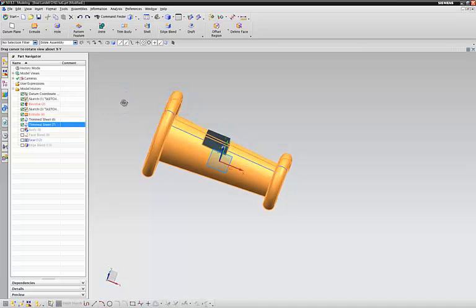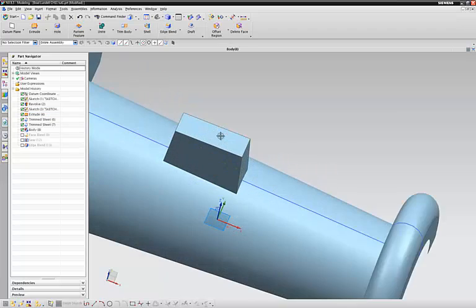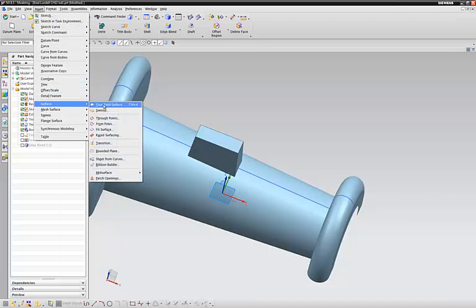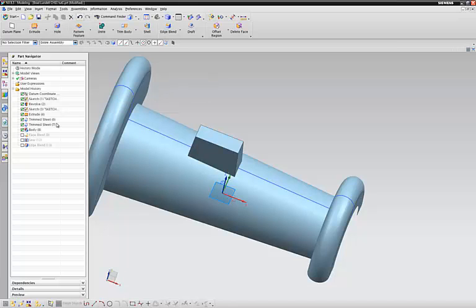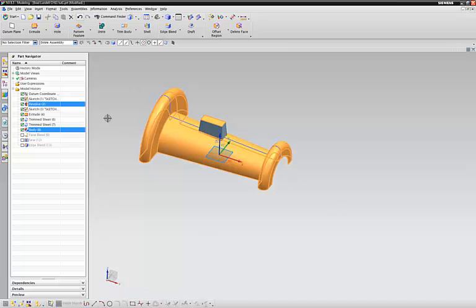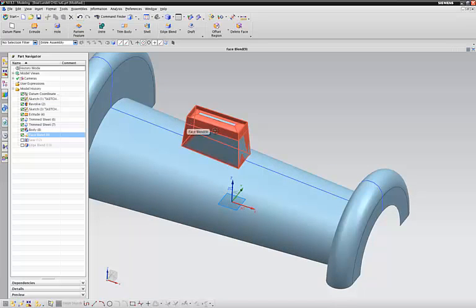Next thing I did after this is I created a 4-point plane, which is right here, 4-point surface, which turned it into a body on the top. After that was in place, use the surface blind, which basically chamfers it.